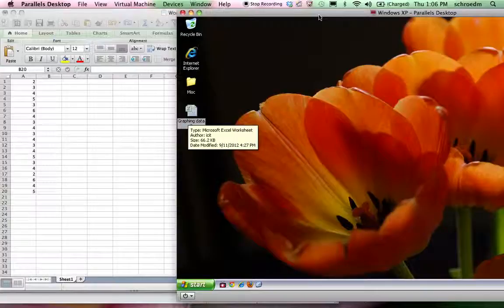If you just bear with me. Takes a little while sometimes. And it shouldn't matter whether you're using Windows 7, whether or not you have Excel 2007 or 2010. It should really come out to be the same.